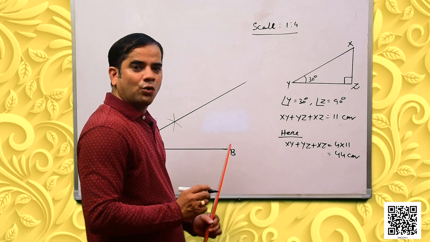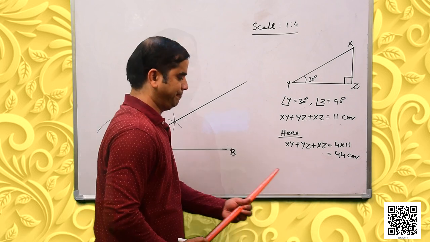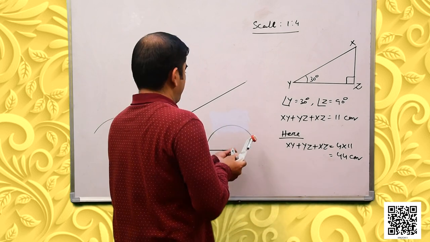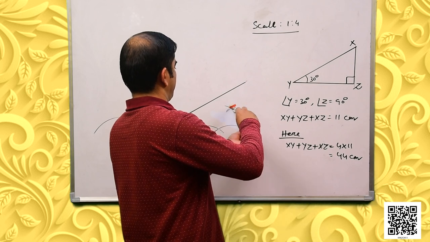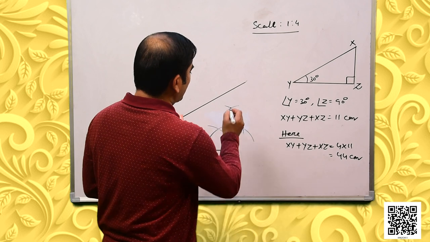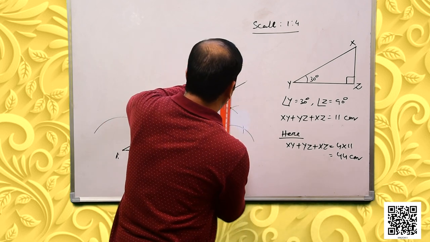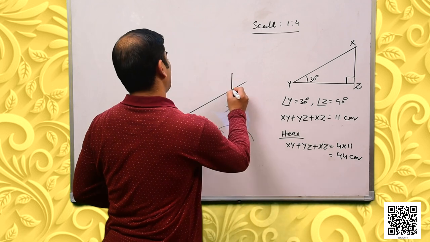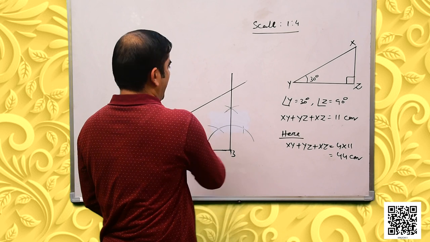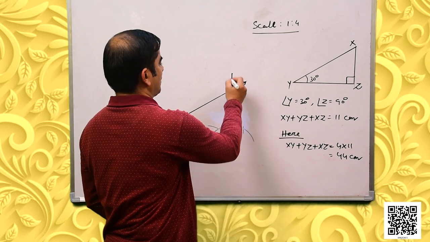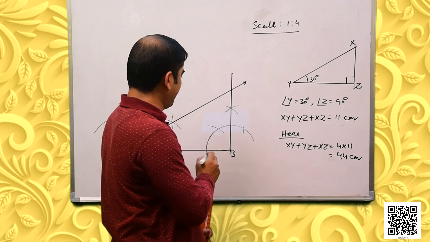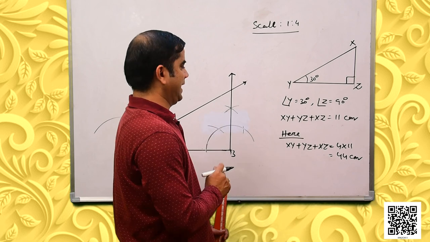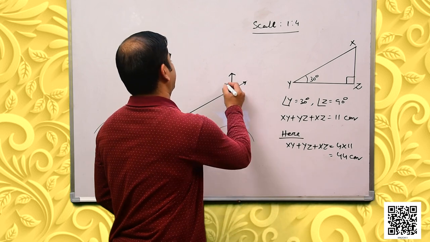Now we need to construct 90 degree at point B. So students, let us now construct 90 degree at point B. Students, as you can see, we have got the point of intersection for 90 degree. Now let me join these two points so that from A, we have extended a line of angular value 30 degree and from B we have extended another line of angular value 90 degree. Fine. Now let the point of intersection be P.